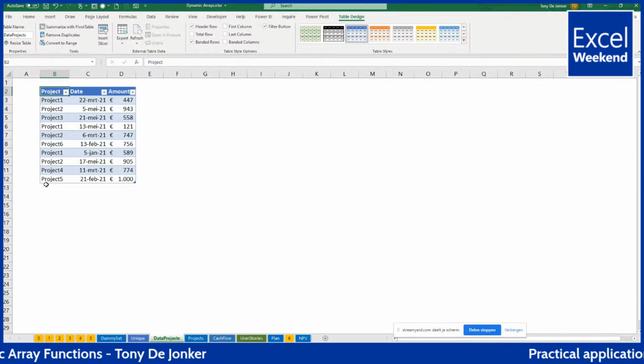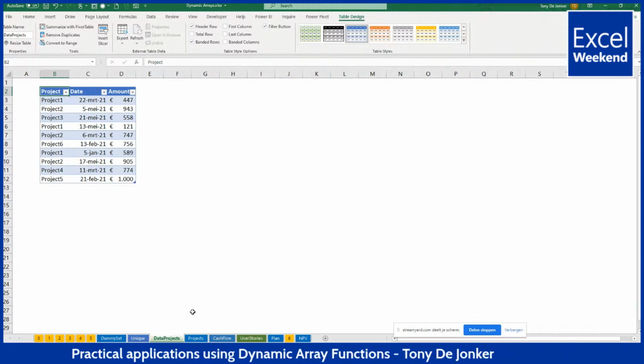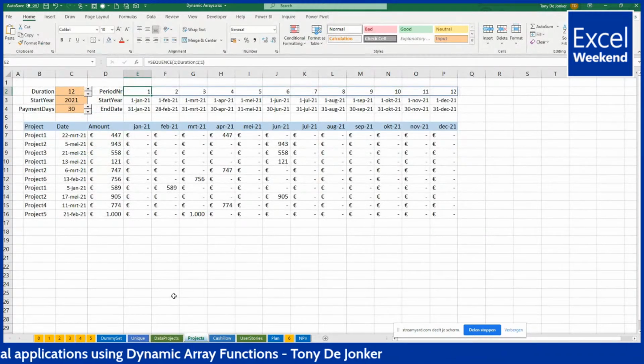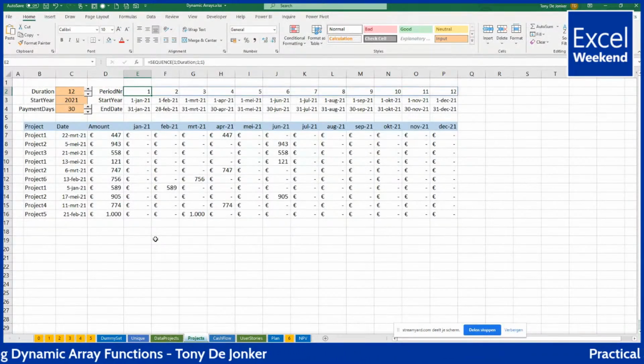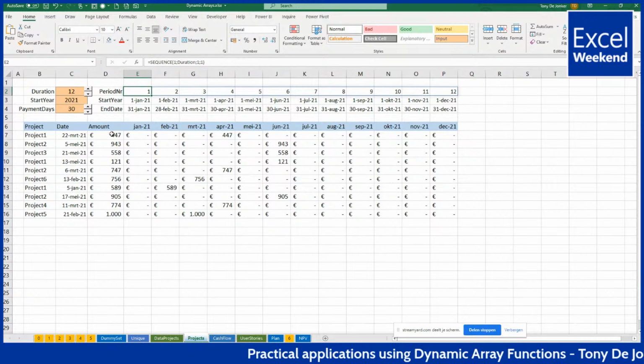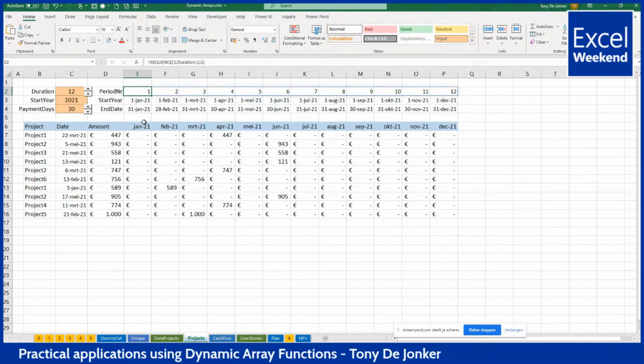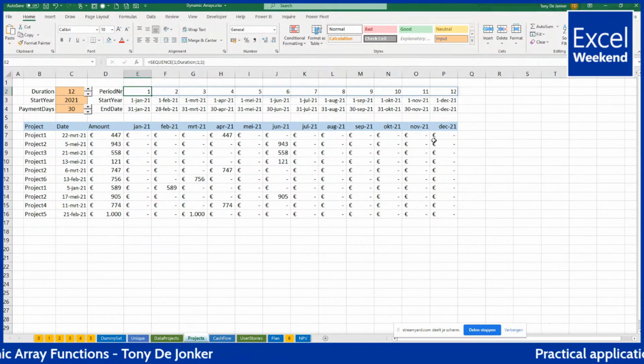Now we can, of course, add some projects again. And now we want to have an allocation as follows. We need to create this table whereby we can allocate the amounts. Those are payable amounts, and they need to be allocated for this future timeline based on the following parameters.